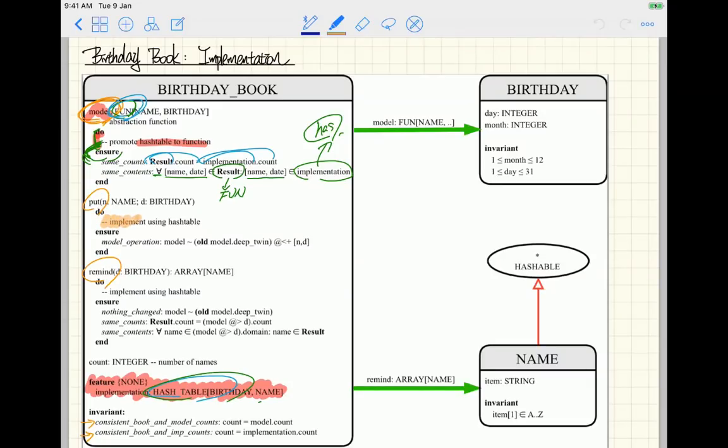Just the implementation, right? Because implementation is going to depend on now two arrays rather than hash table. But what about the contract over here? No, right? But it depends only on the model. Same as the remind, which I'll also only change the implementation, but for the model contract, it's going to be the same. What else?